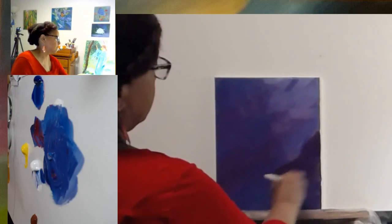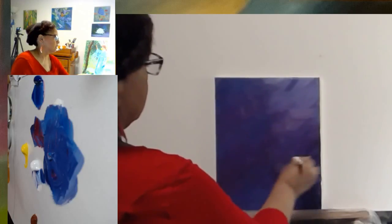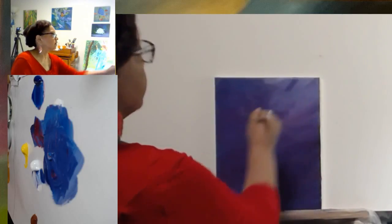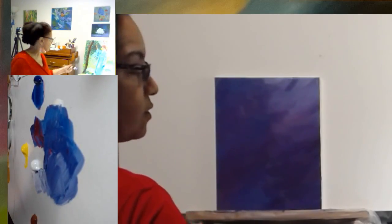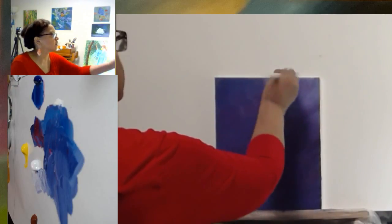Cover really nice and well, and blend it together. I like the smaller canvases for the purpose of showing you on here too, because it covers so much faster than when I use the larger canvas.